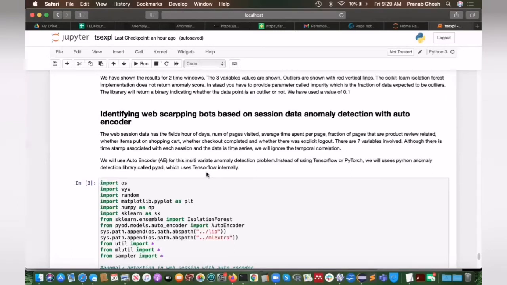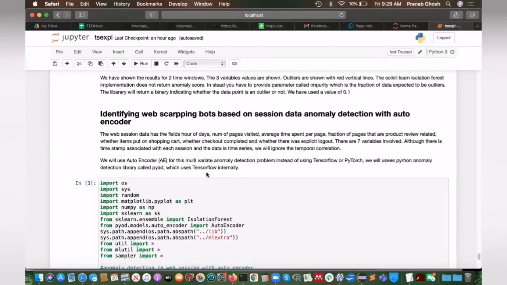Then whether in that session items were put in a shopping cart, that's a binary. The next set of variables are all binary, and the next one is whether there was any completed checkout in that session. And then the last one is whether there was an explicit logout from that session.